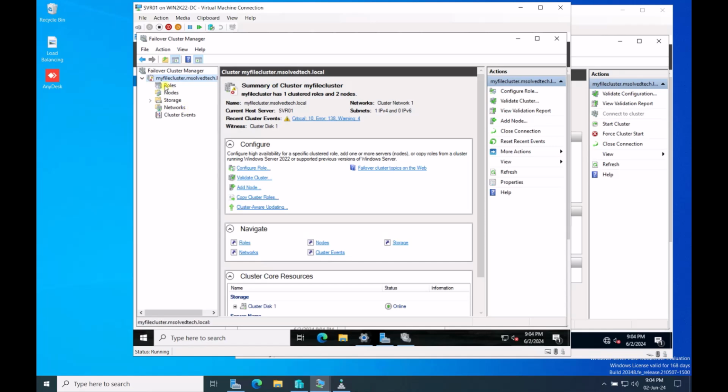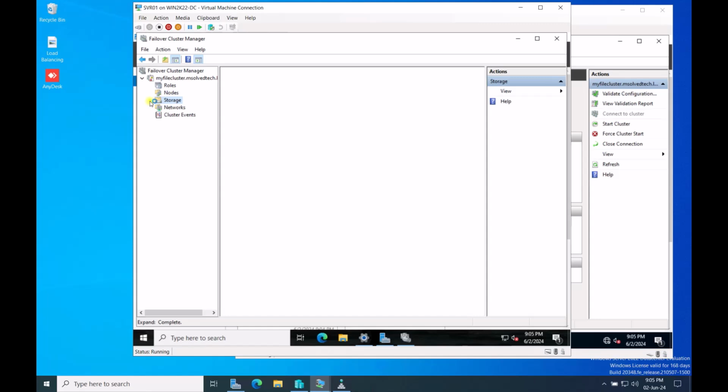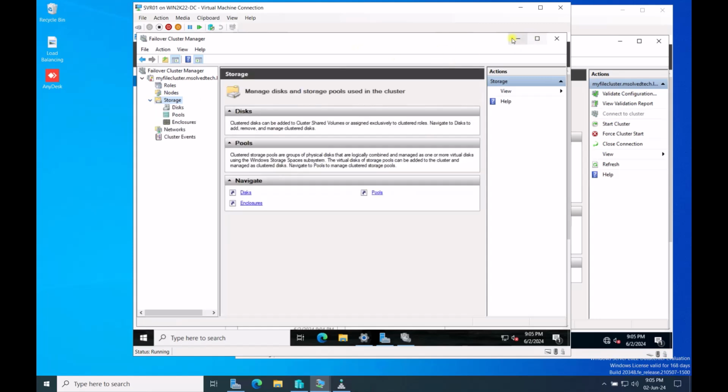So even though it's down, the client can still access the file server. Why? Because we did the failover cluster.